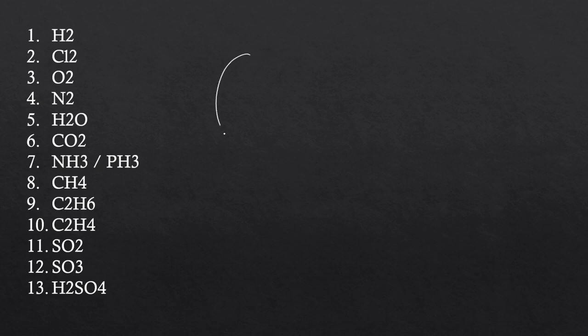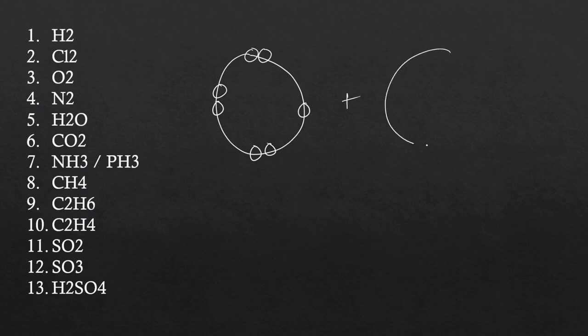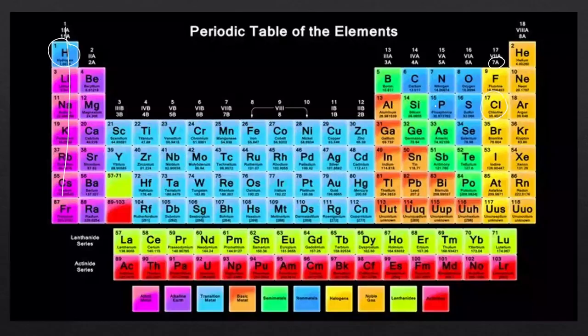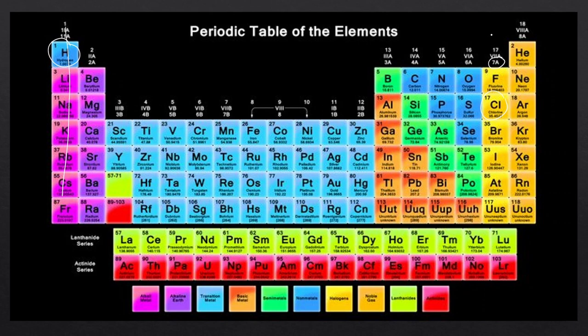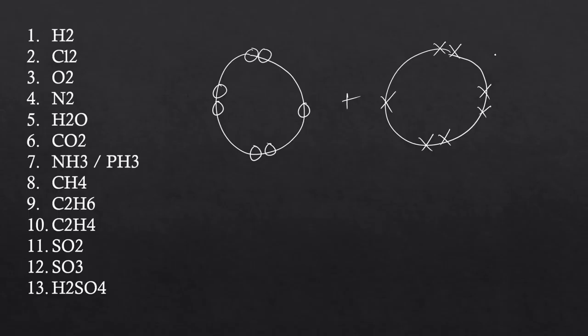So this is the structure of one chlorine. You can see 7 electrons in the valence shell: 1, 2, 3, 4, 5, 6 and 7. Now I am drawing another chlorine atom, with 1, 2, 3, 4, 5, 6 and 7. Group 7 elements carry a charge of negative 1. It means they can make one bond easily.